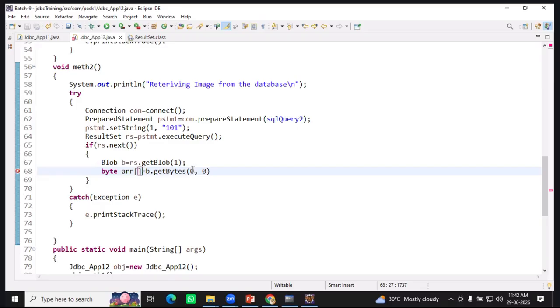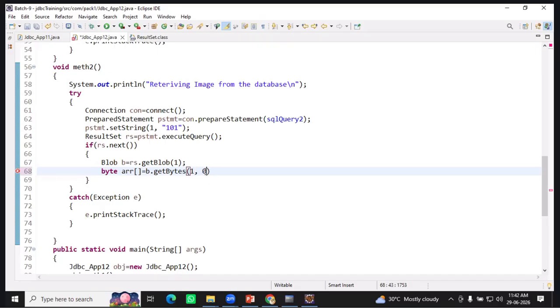Okay. Now, generally, index position starts with 0, that is for all. But when you're speaking about blob data, index position starts with 1. From the starting index position, I want to get till the ending, all the bytes in my image. Am I clear with that?